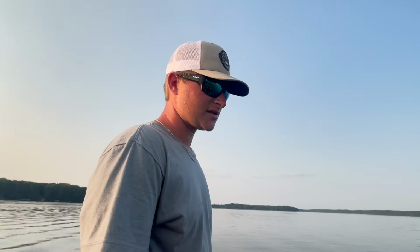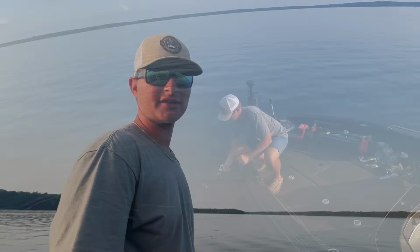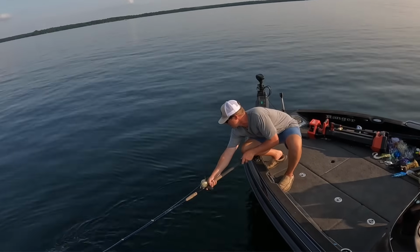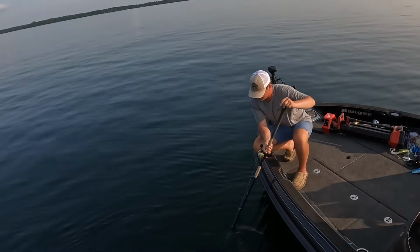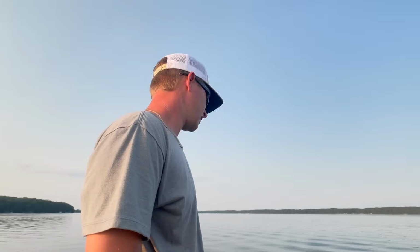A lot of weed edges. We just tried a rock spot and Brad lost one on a trigger, but I had 2 fish up, one on a pit bull and one on a mag dog, same color as one of my favorite Team Rhino colors, foobar perch. One was like a 40, one was like a 44 maybe. So kind of putting the puzzle pieces together, but man, it has been hot today.